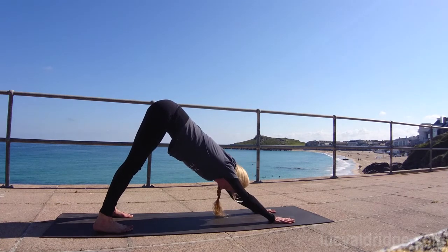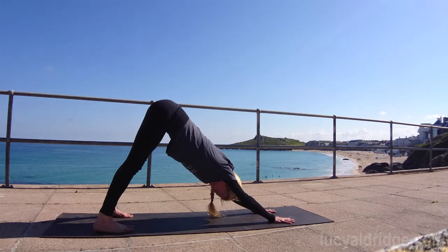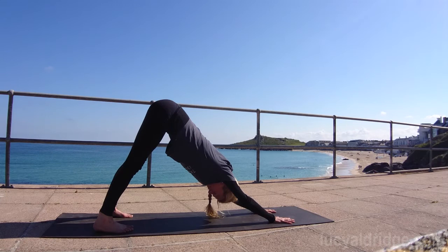Now make the armpits hollow. Notice which side of the foot wants to lift. So take the sides of the foot down. For me, it's my baby toes on both sides. So I'm going to just keep that top where the foot meets the toe. I'm keeping that nice and broad.